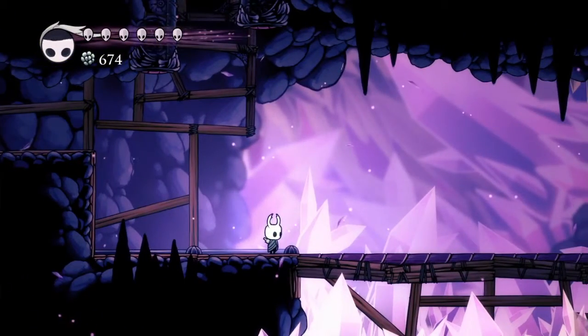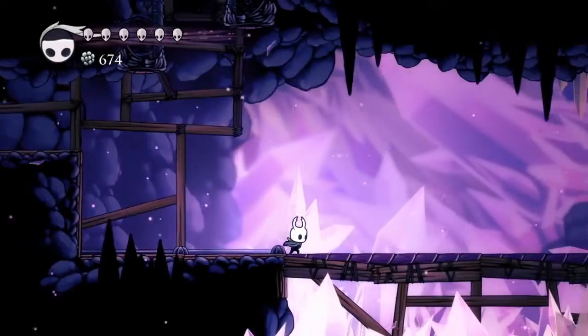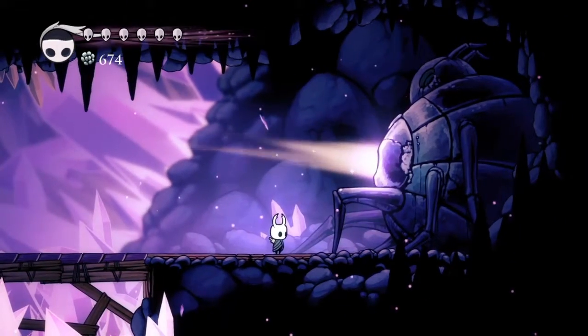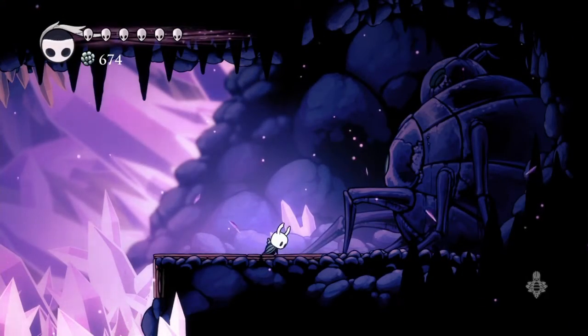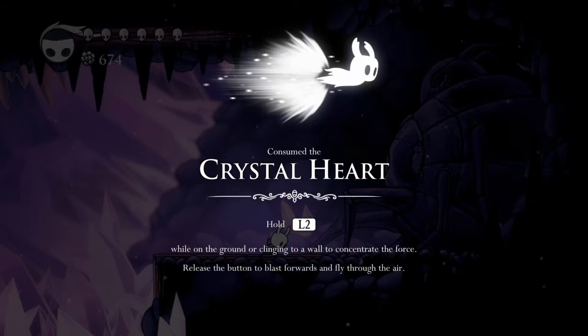Oh, what is this? What is this fresh hell? Hello? What the hell? Should I have done that or not? Consumed the crystal heart. Hold L2 while on the ground or clinging to a wall to concentrate the force. Release the button to blast forwards and fly through the air.